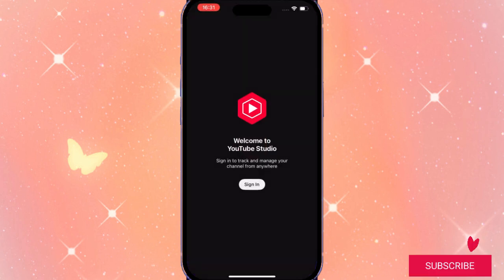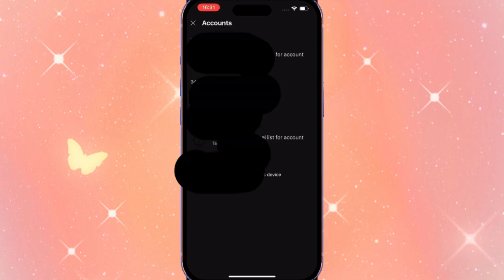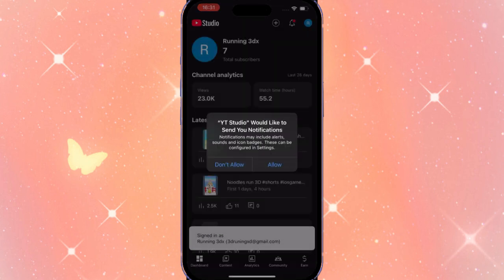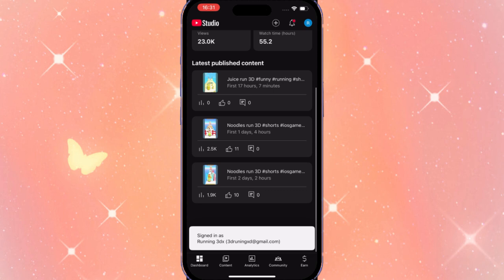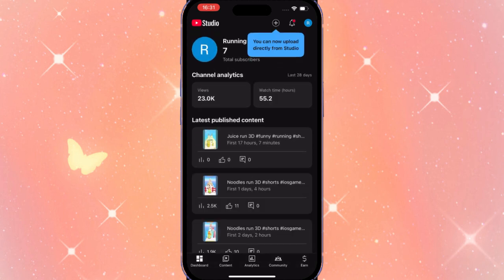So you have to download YouTube Studio from the app store. Anything you want, you can do on your phone or desktop. After installing, here you can see on the top bar there is an option to sign up. Here you have to sign in with the email of your channel connected, if you want to see analytics or anything of your video in YouTube Studio. So here I'm logging into the account of my channel.